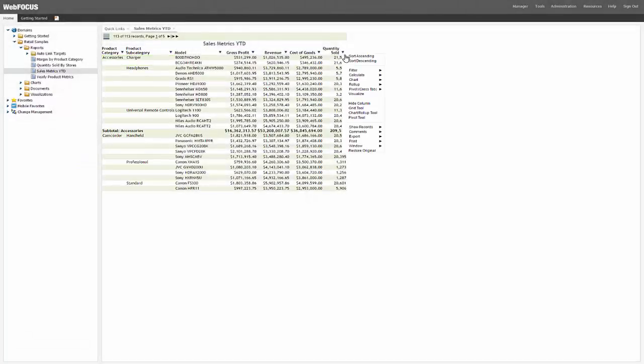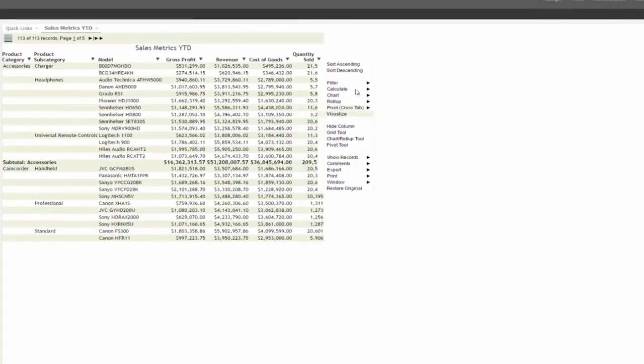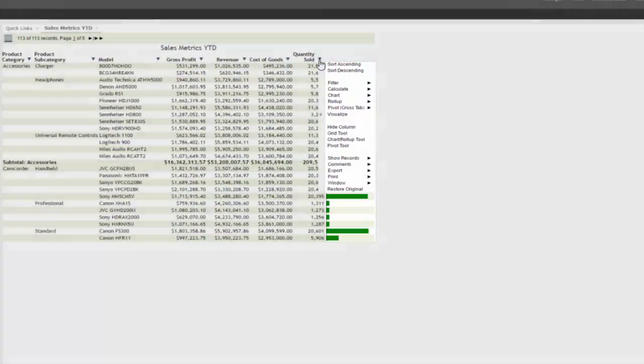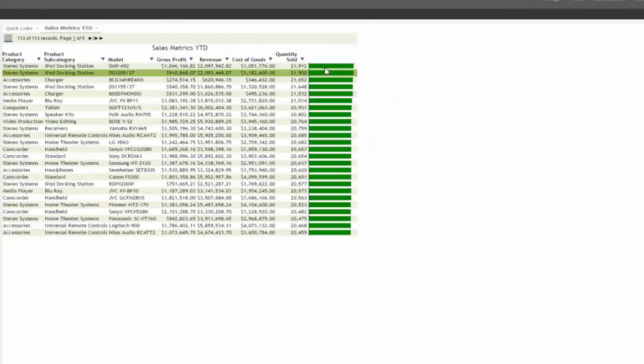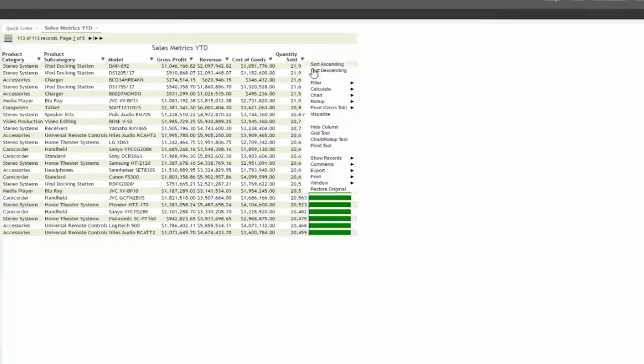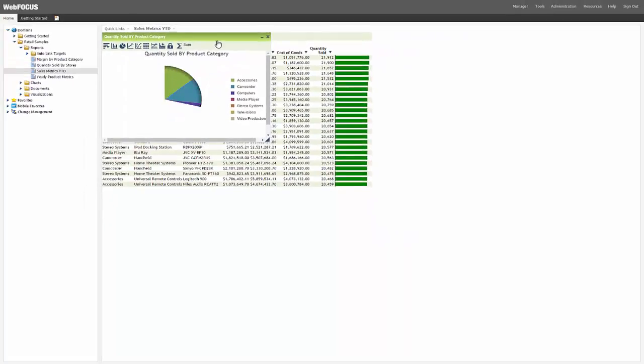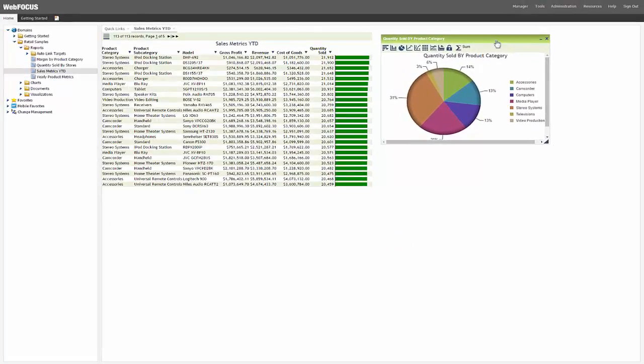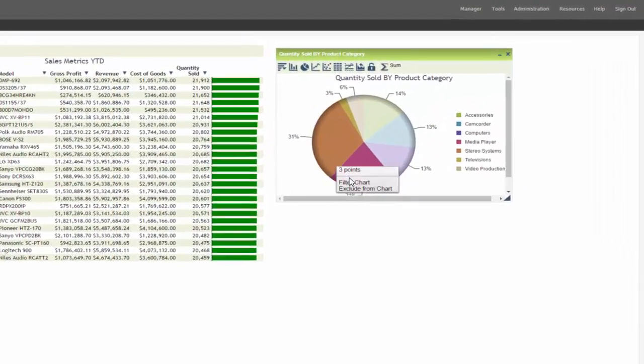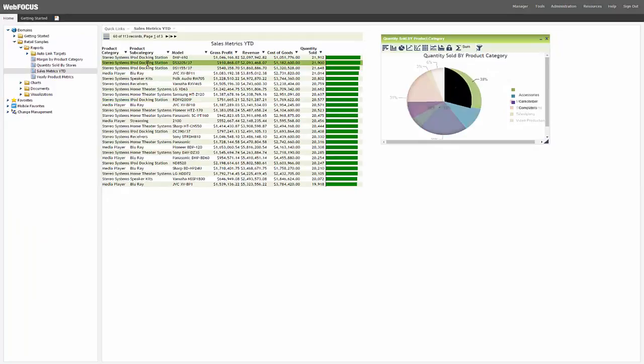So this type of report has a lot of interactivity. You can do things like visualizing columns, resorting data, filtering data, and you can do things like generate charts. So if I wanted to generate a pie chart, I can generate it off at any level of the hierarchy. Let's do it off the product category here. And you can even use the chart as a way to interactively filter the rest of the report. So if I went in here and just selected a couple slices of the pie, I could select filter, and you could see that it updated the chart, updated the report, and they're interactively working together.